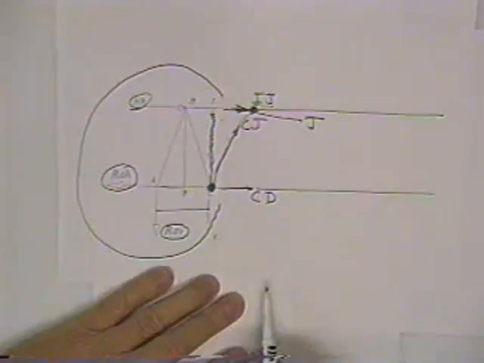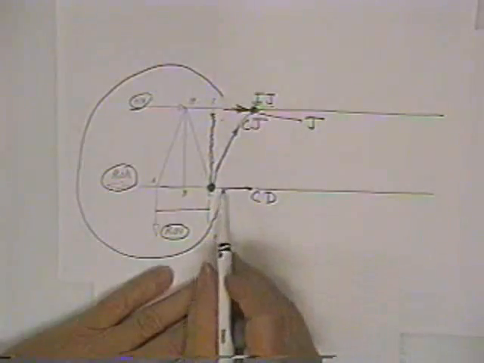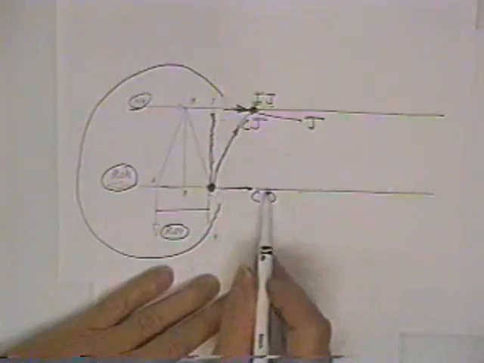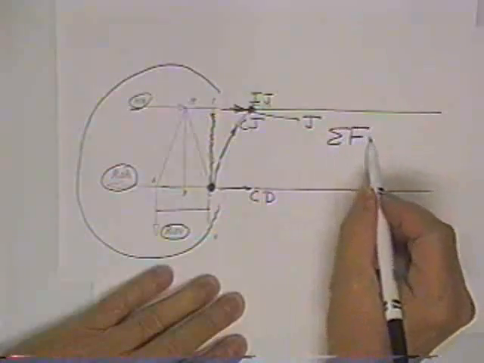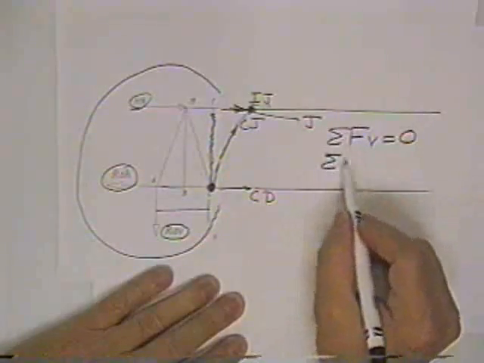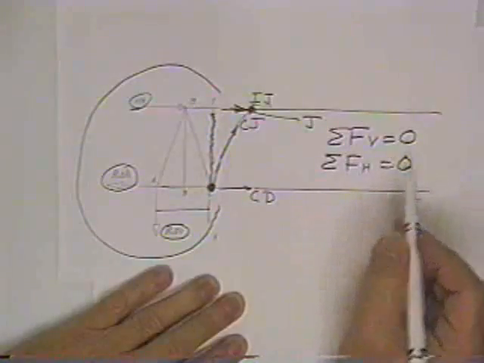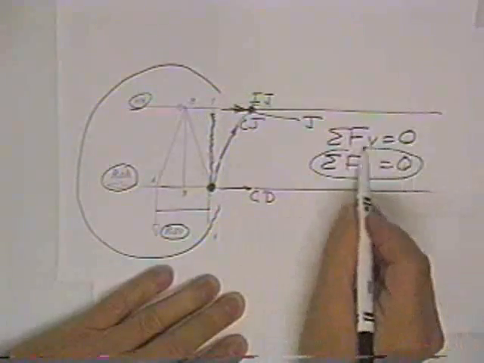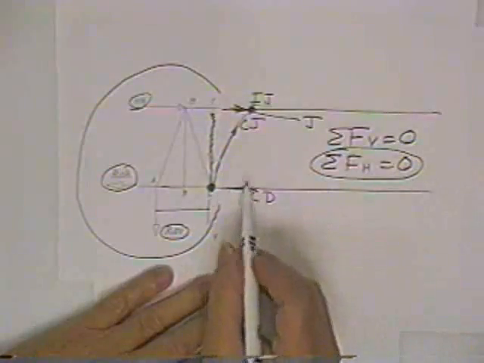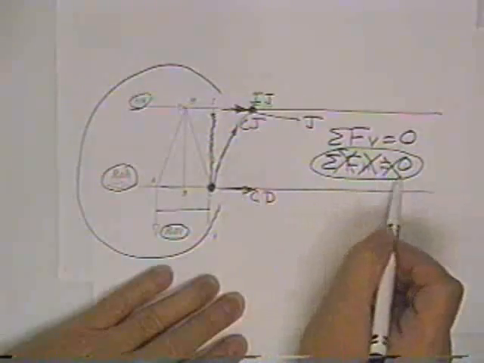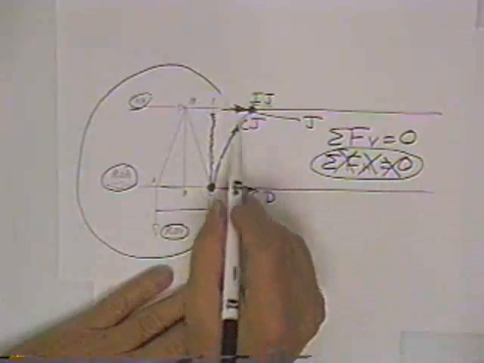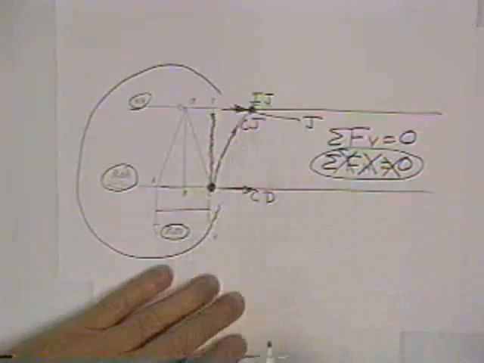Therefore, anytime the two members you're trying to get rid of are parallel, you've got a really easy job of it. Just don't talk about going in that direction. Don't sum forces horizontal. What you do is drop back to one of your easy equations: sum forces vertical or sum forces horizontal. For heaven's sakes, don't sum forces horizontal. Yes, you already know that. They may both be wrong. Don't sum forces horizontal and let them get in your equation. Sum forces vertical, then both of them will drop out of the equation.